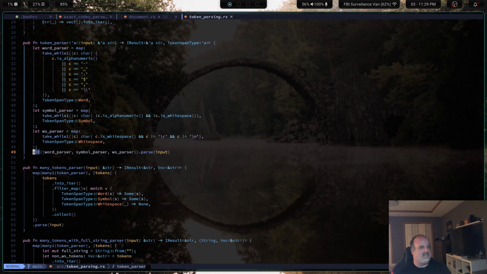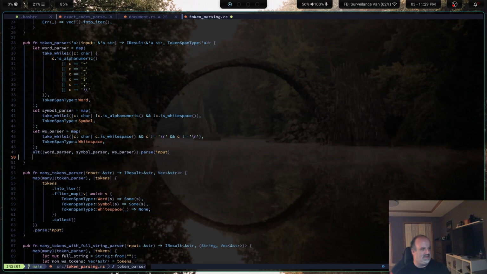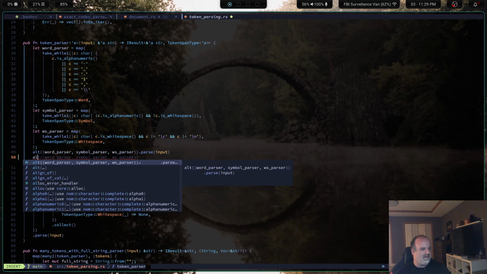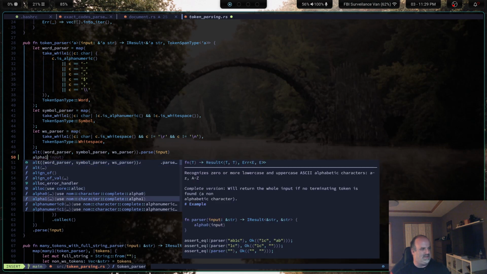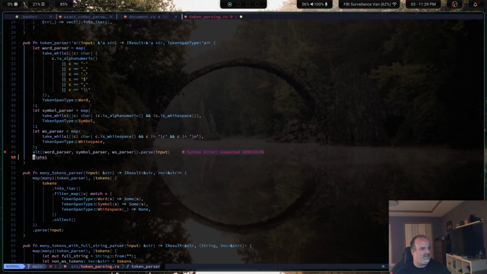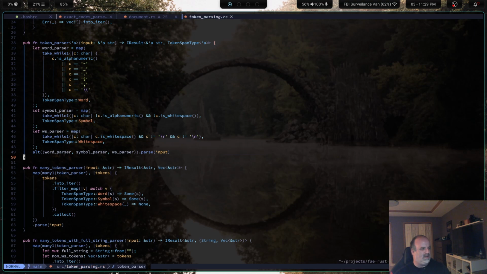So NeoVim does have this, so that means I do get my autocomplete. So if I go down here and I type anything, you can see I get these little autocompletes here. I also have the hover information. So in VS Code, if you hover over something, you can see some information on it.